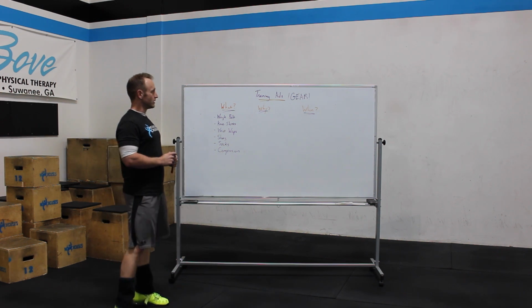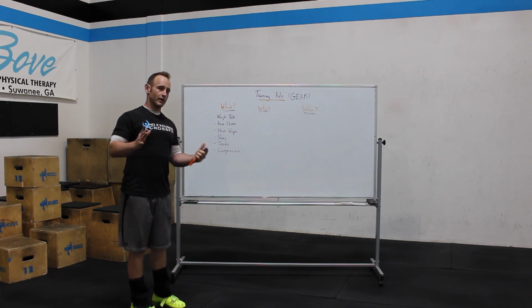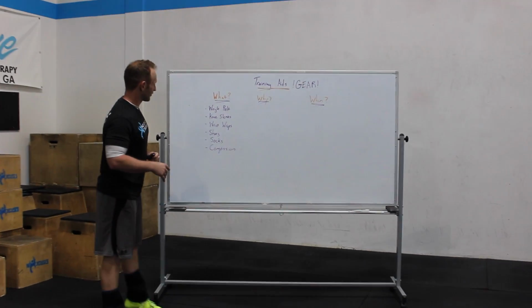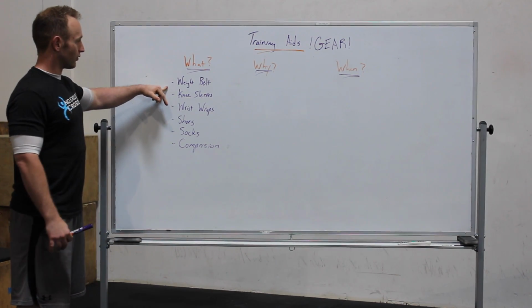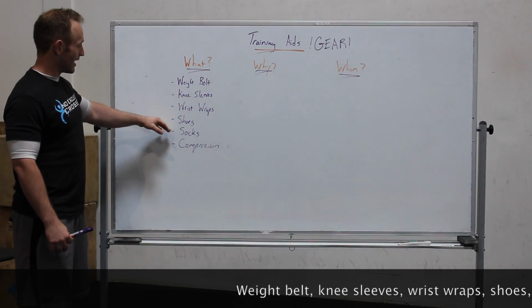So kind of getting into it. What are we talking about? There could be some that I've missed here, but these are the general 6 that most people use when it comes to working out or CrossFit. Number 1 on the list is weight belts. We got knee sleeves, so like compression sleeves. We got wrist wraps. We have shoes.